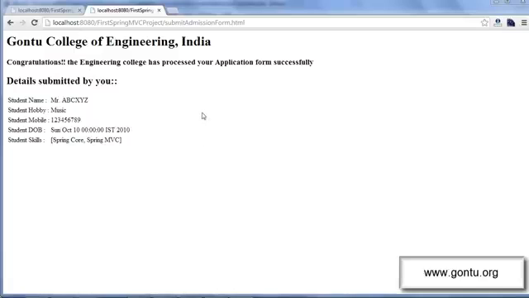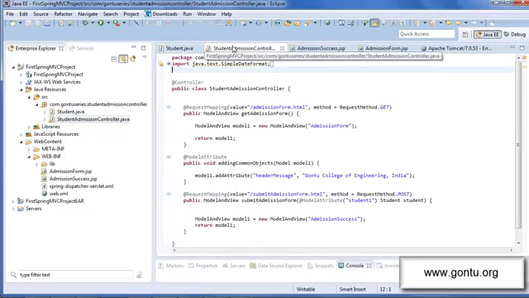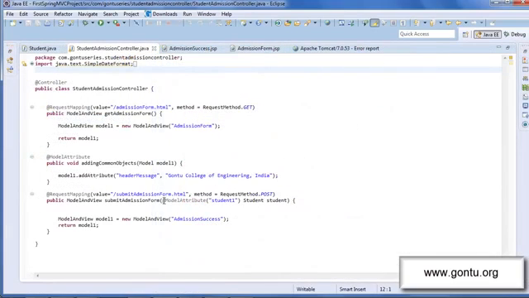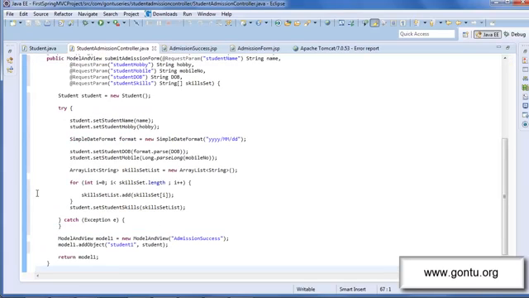Guys, in this tutorial I showed you some of the most fundamental auto data binding features provided by Spring MVC by including many properties in this student class having different data types. Now, if you don't want to use this auto data binding feature, you can simply not use this model attribute annotation on the student object. But in that case, you would have to write many extra lines of code in this method, and this request handler method would probably look like this.